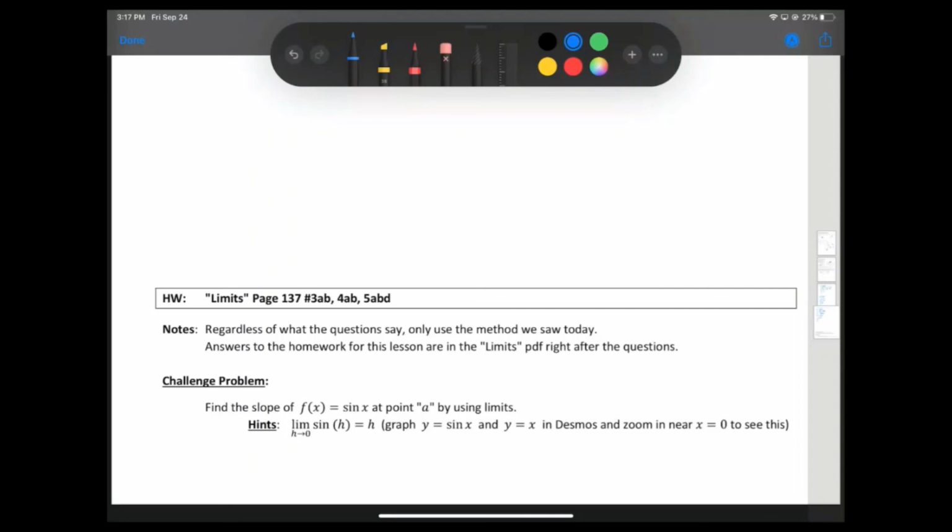And I've given you a little bit of a hint there. The part that we can't derive from scratch yet, or shouldn't try to derive from scratch yet, is that the limit as h approaches 0 of sine h is h. If you take a look at the graphs of y equals sine x and y equals x and zoom in on them, you'll see that as it goes through the origin, the slope of the sine graph is exactly 1, and they're basically the same thing over a small interval around 0. Since we're looking around 0, you can replace sine h with h. That's the only thing I think you need to know to solve that one.